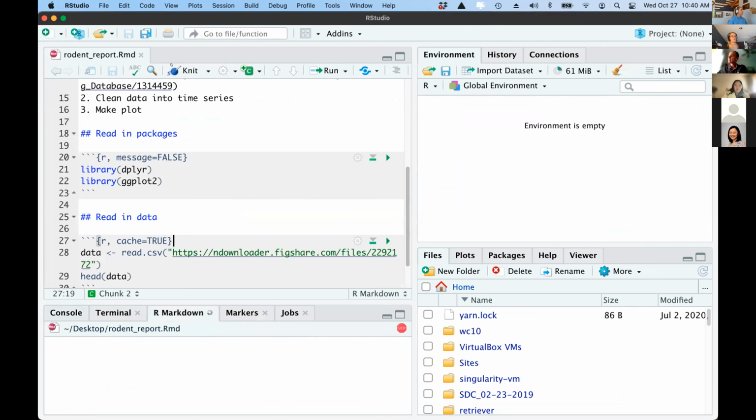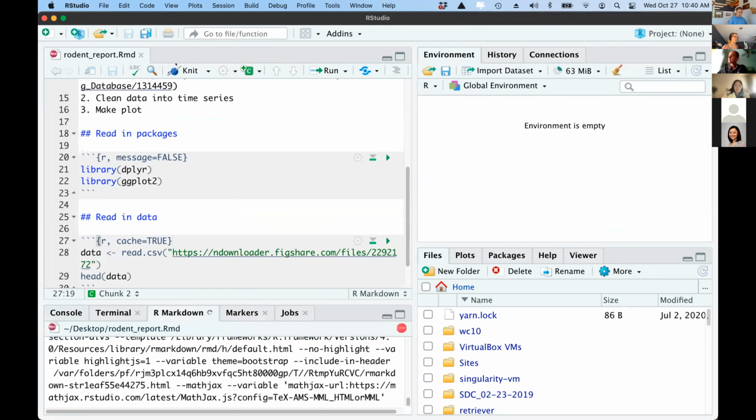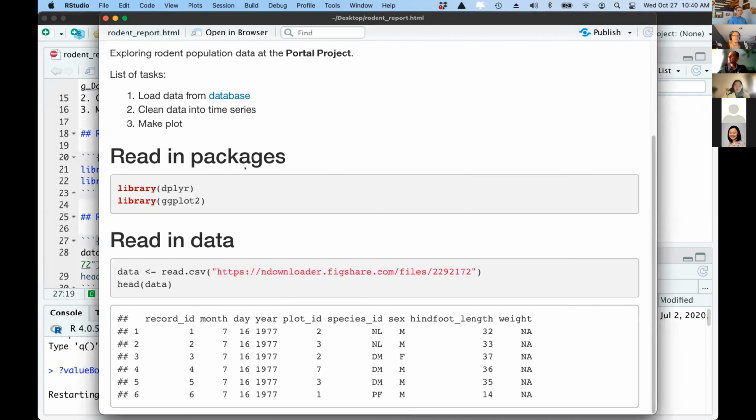So yeah, when I knit that, and when you knit that, hopefully you saw that, for example, the dplyr messages are gone now. Now it's just showing the code. And you can set options, for example, and we'll do this in a little bit, so that it doesn't display the code at all, but still executes it and produces the output. And you can set, for example, how big figures are displayed. I think there are a lot of other options. It's worth exploring all of these different options for your code.